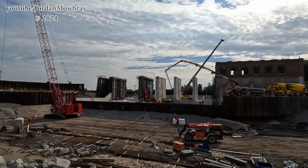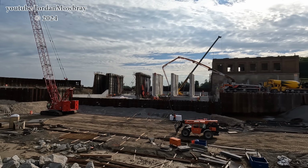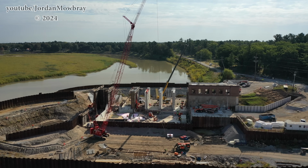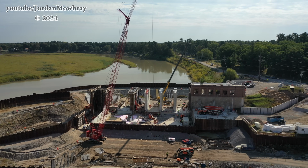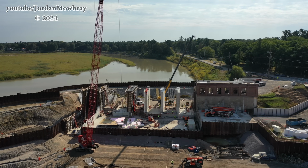All right, let's go ahead now. Let's go fly that drone. See what we can see from the air. Drone is in front of the dam, facing towards the north, up the Tittabawassee River now. We'll get some close-up views.